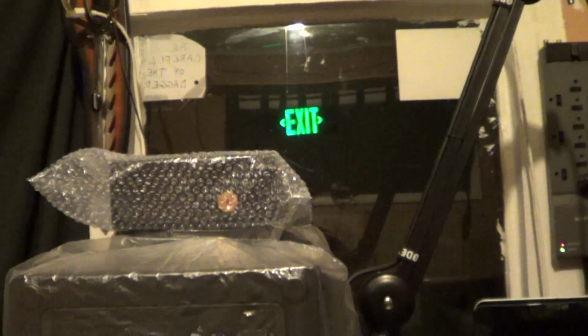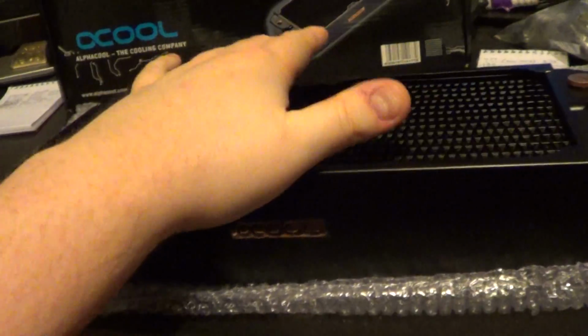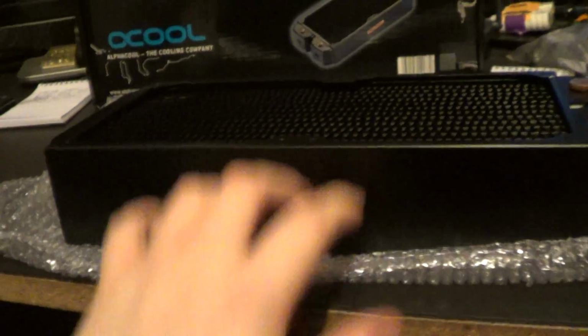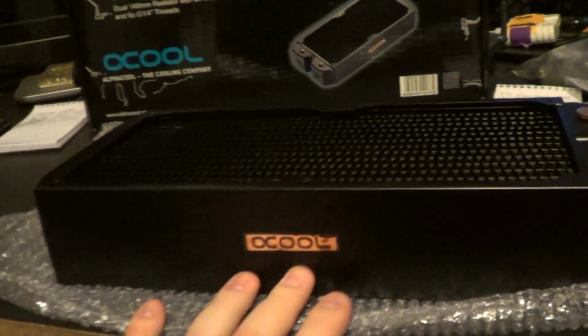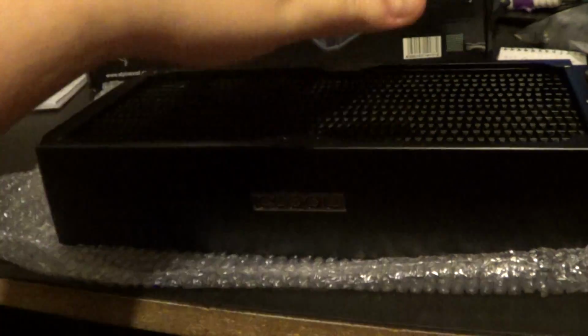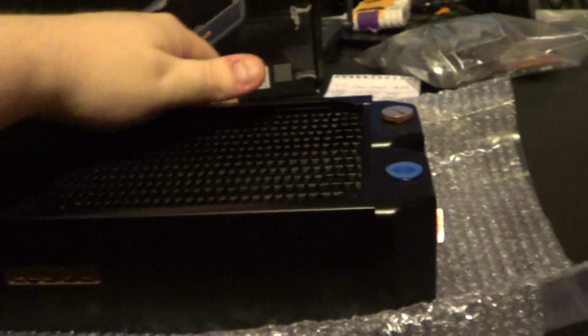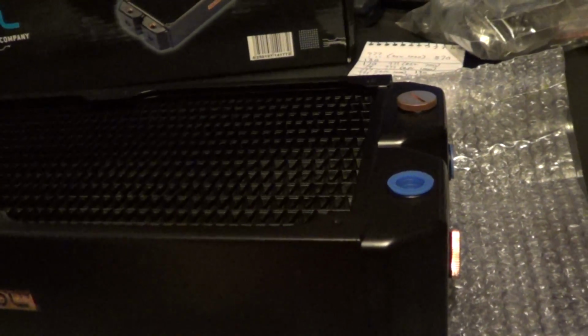The other one is on top of my computer right there, sitting on top of the fans. I'm going to be sandwiching the fans between them. So this is going to go on top of the fans, and the other radiator is going to go under the fans. So it'll be radiator, fan, radiator. But yeah, here's one of the radiators I got. I still got to clean it out and stuff, but I'll be doing that the same day I get the system set up.